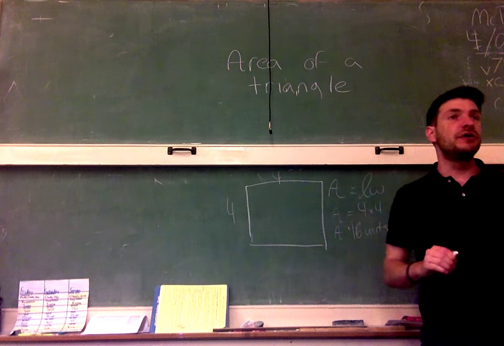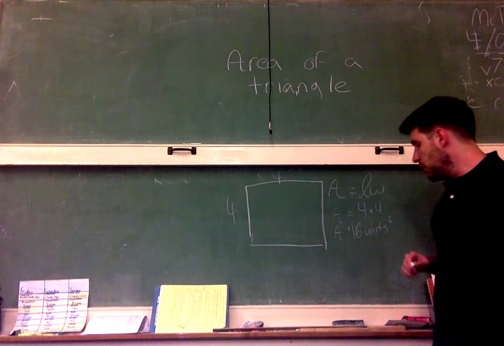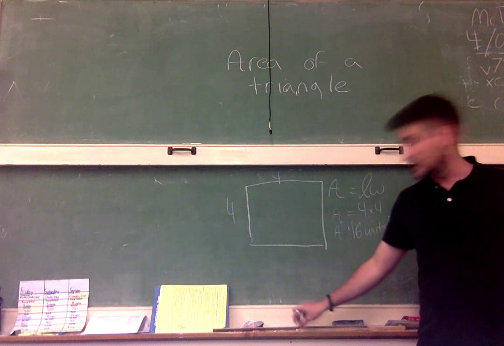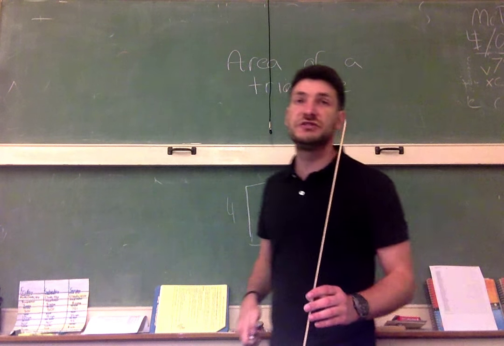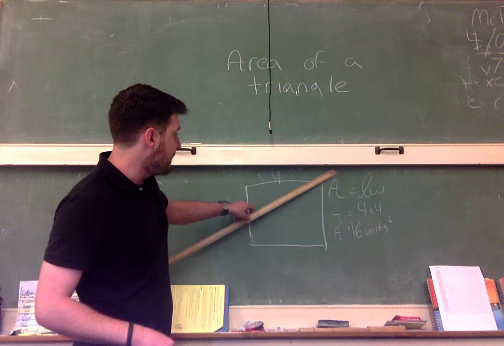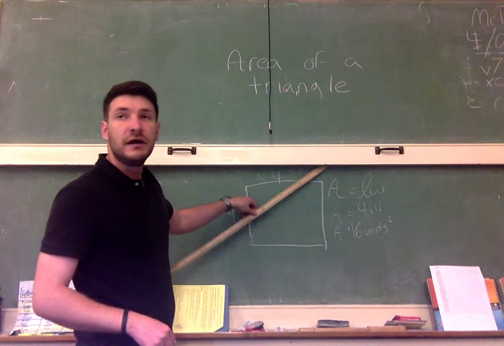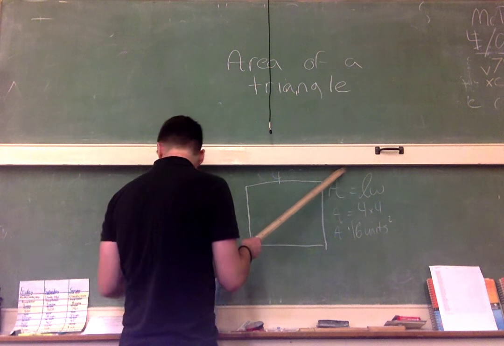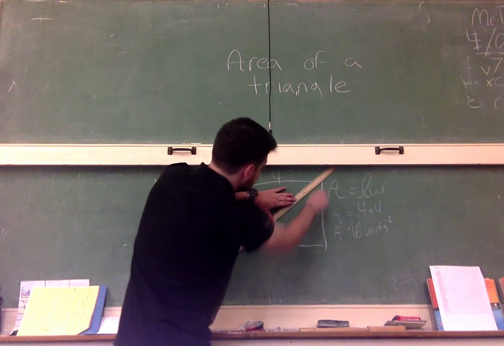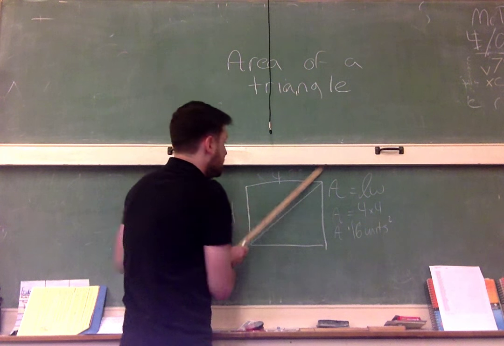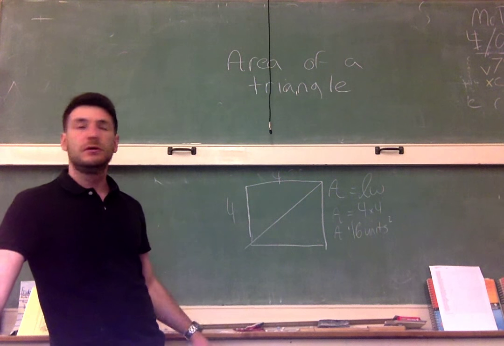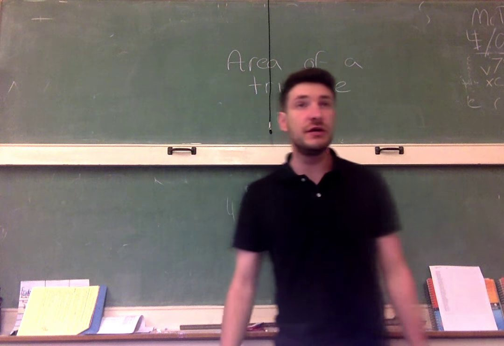So now that we found the area of a square, what I want to do is talk about today's topic, which is the area of a rectangle. Sorry, a triangle. Excuse me. Area of a triangle. So what I'm going to do is take my ruler and divide my square in 2, on a diagonal line, right here. Just like that. Now, I've divided my square in half, and it forms 2 triangles, and they are equal.